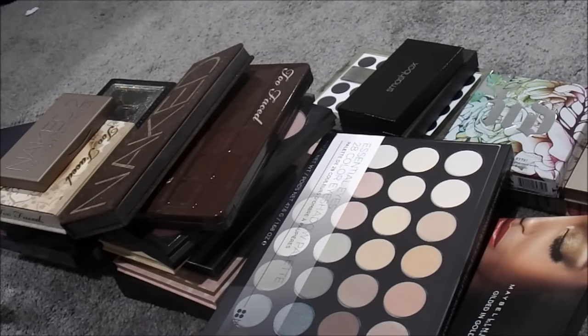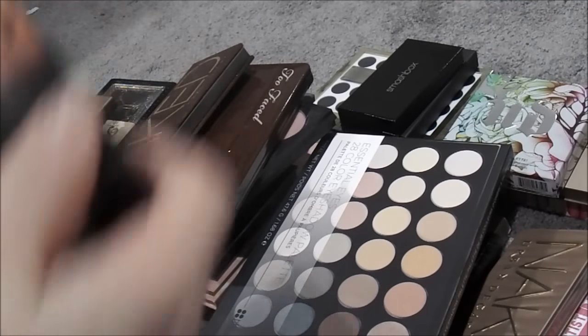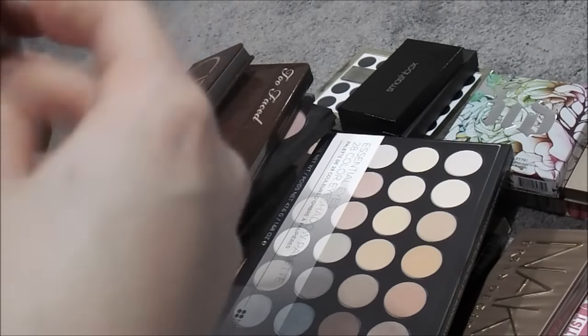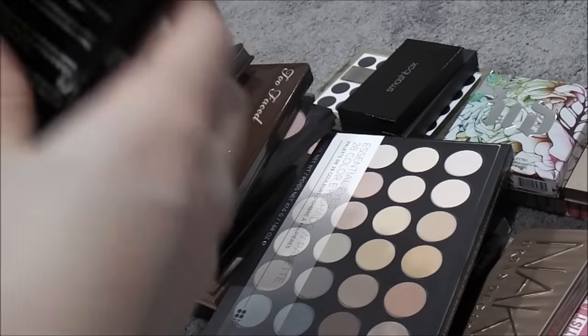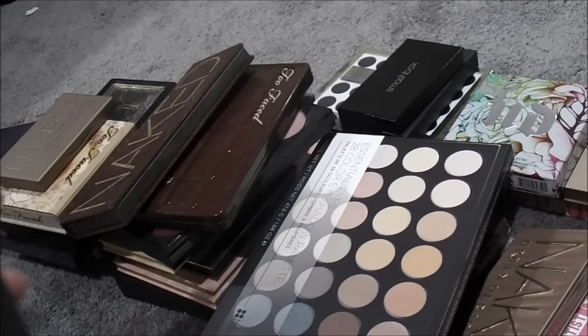I love these wipes. And next is this Maybelline Holiday Collection palette. It's called Gilded in Gold. I kept the box and I lost the receipt to return it because I'm just scatterbrained as I am. Now, I got this for travel. And I thought it would be good for travel, but this palette is just not my type of palette. I do have another one I will show in a little bit.